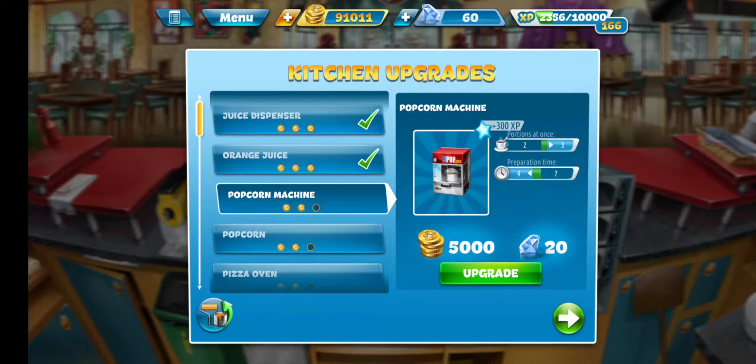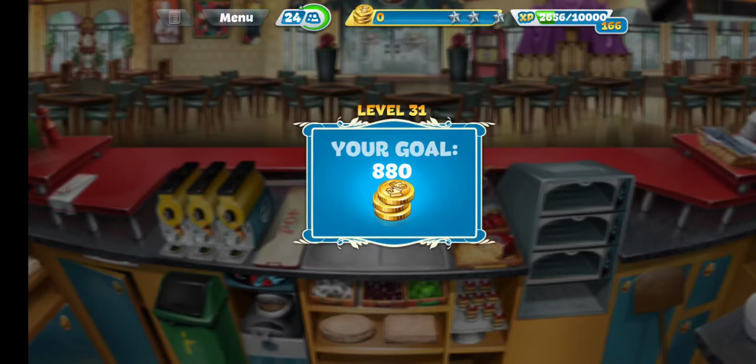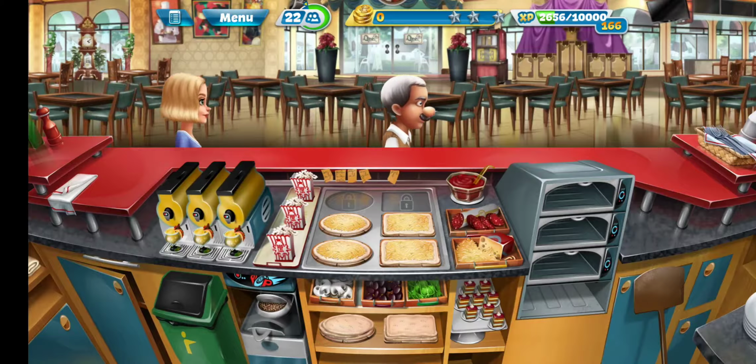Next in line for us to get to level 3 would be the popcorn machine. Go ahead and upgrade that. And for this video, we are doing level 31. Let's go ahead and get into it. Where are all the customers? Here's one.